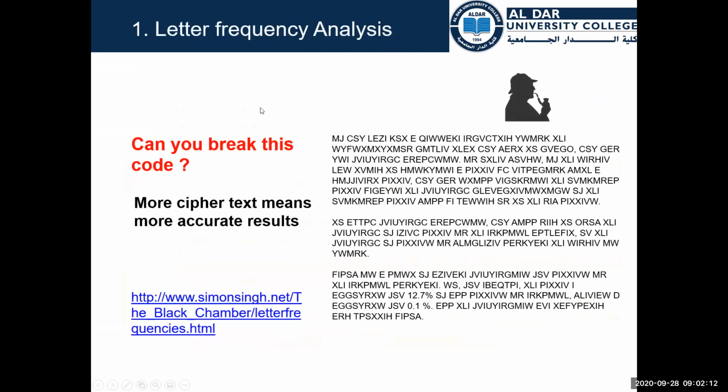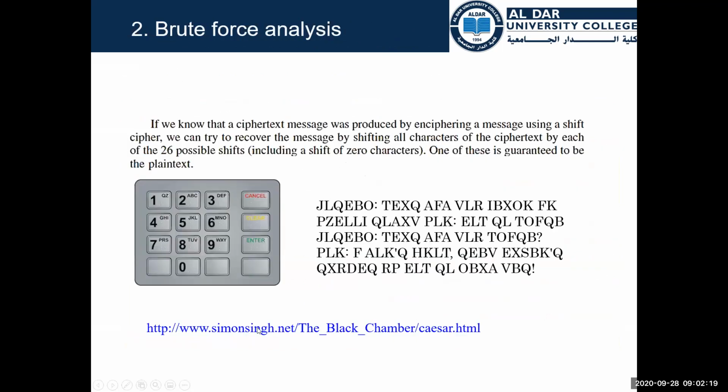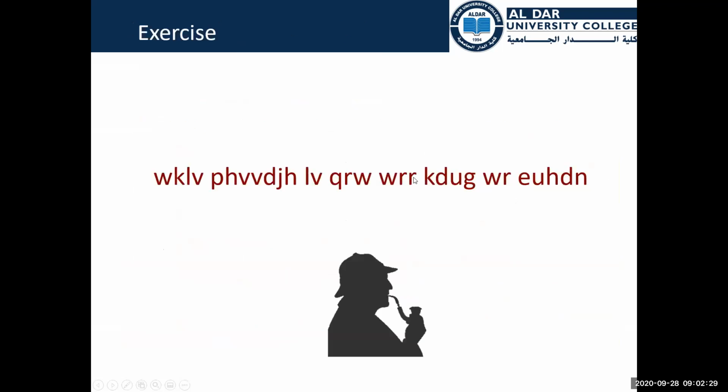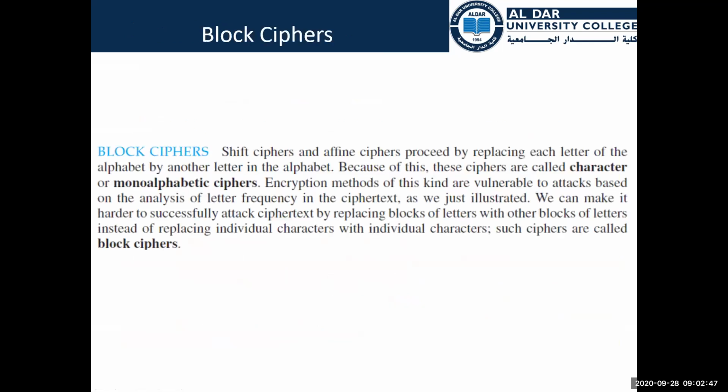We even had a lab to do that. We had this text and we tried to decrypt it using the software at this link. We used brute force analysis, and we found that the letter was not I, it is A. We finished that exercise together. We tried to break the code. We looked at the code and found that this word is TOO and this is TO.